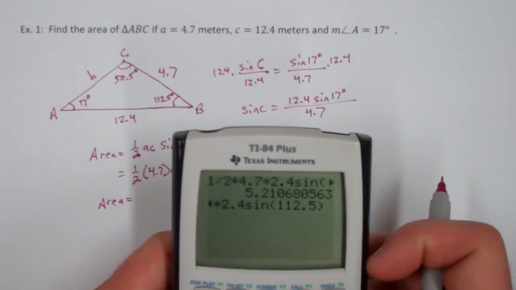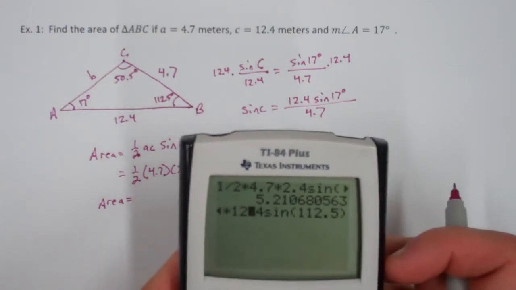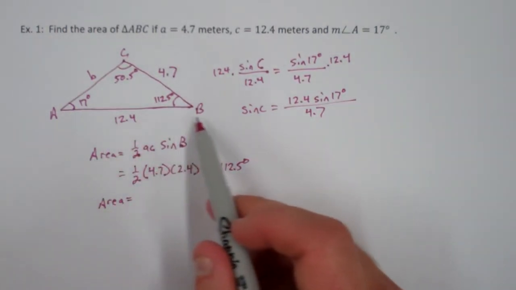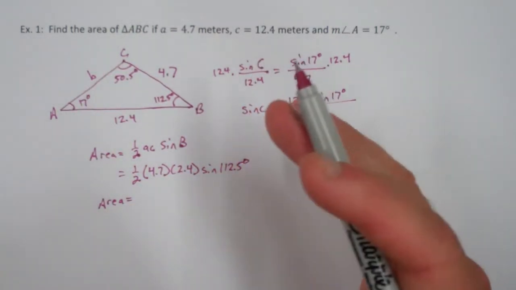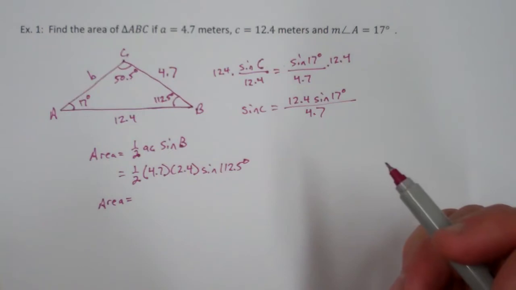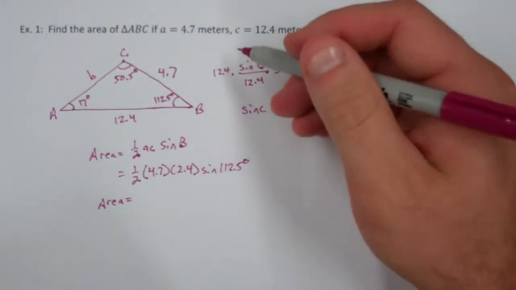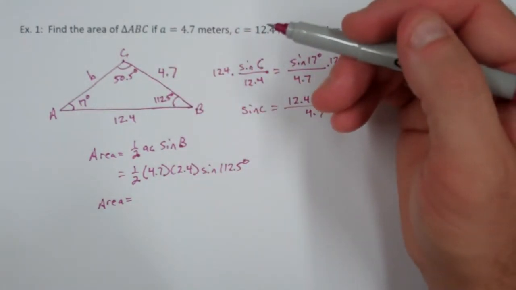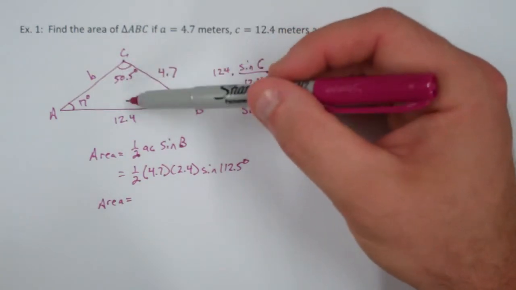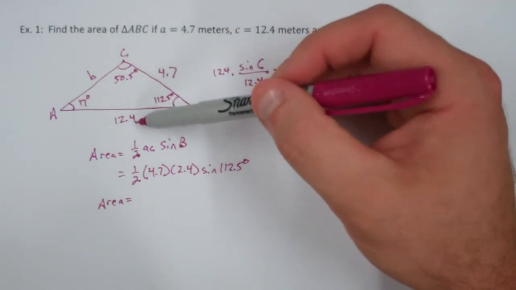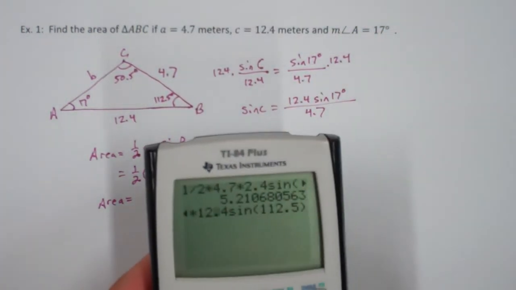I just did 2.4. So it's always a good idea to just check the reasonableness of your answer. I mean, if this side's 12.4, that's 4.7. Seems like we're probably going to be somewhere in the 20 to 30 range, something like that. Imagine if this altitude here, we could guess and make that maybe 2 or something. That would make sense in this case. Or maybe like 3, somewhere in there. So we'd have 1/2 times 12.4, which is 6, times 3, which is 18. So it's going to be somewhere way north of 5.